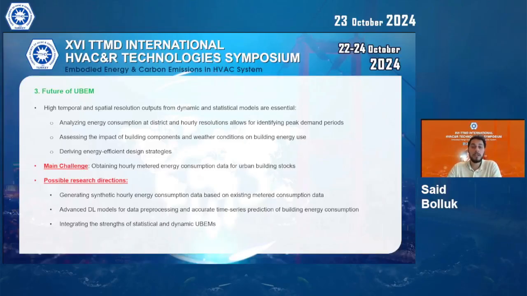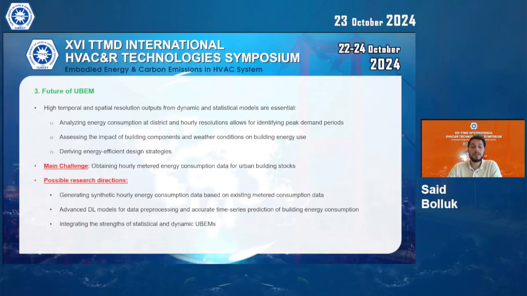However, there's a main challenge when working with UBAM, and this is obtaining hourly measured energy consumption data for urban building stocks, because this is a very rare data set for building specific validation data. So to solve this problem and also further increase the utilization of UBAM, researchers are working on some future directions, and I will summarize them for you. So I have three main research directions that I summarize for you.